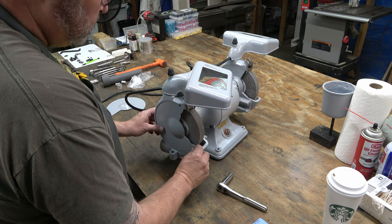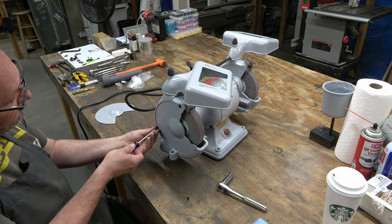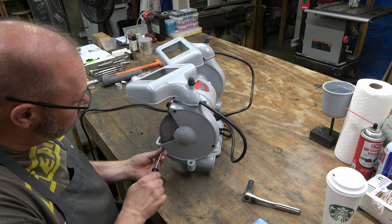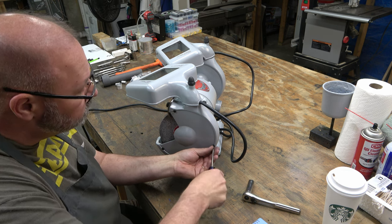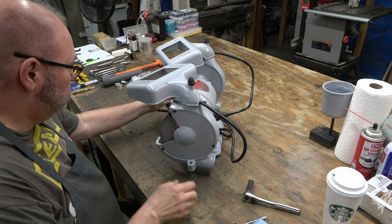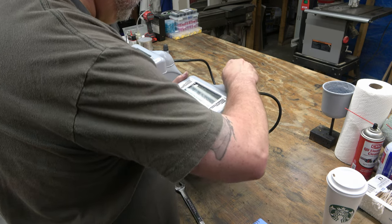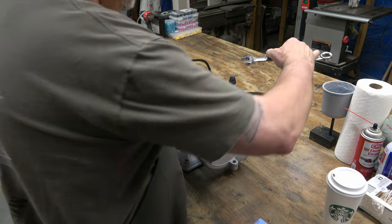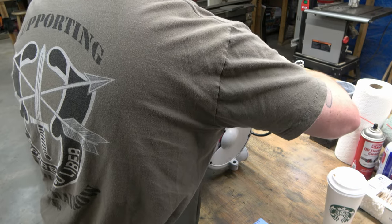Next, we're installing the two outer wheel covers, and each one of those has three of these screws that we painted black. After we've got both of those installed, we can go ahead and lock down the two twin lights. I really like these twin lights — Delta went above and beyond with the design of these twin lights.